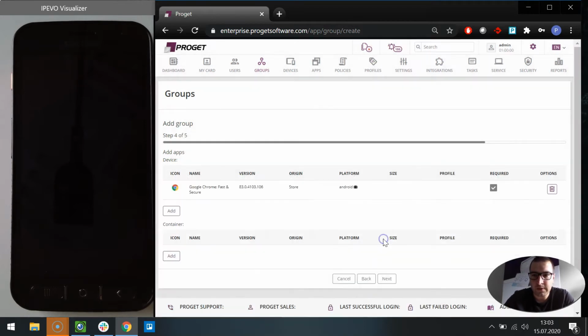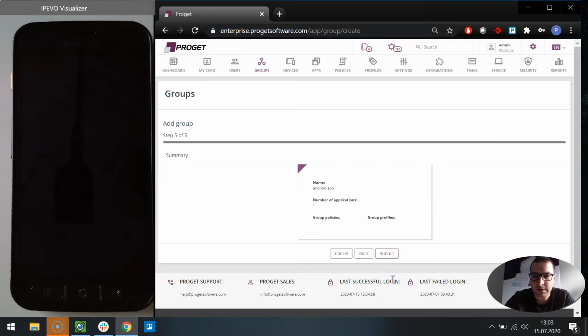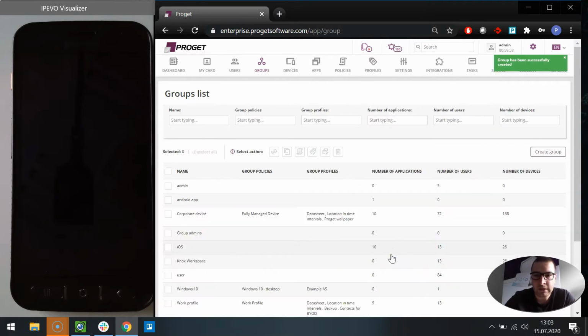Here it is, as required, and let's go with the next. Submit. Of course, if we are using Android Enterprise configuration, that means that we can use it only on a work managed device, or device owner policy, and of course in a work profile.